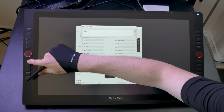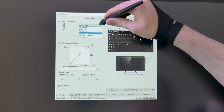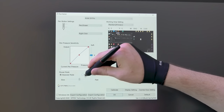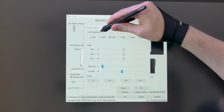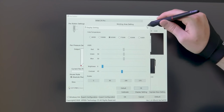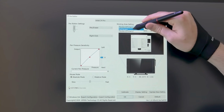XP Pen's control panel is more robust than some of the other budget brands I've tried. For example, you can set shortcut profiles for each individual application, as well as a global setting. You can even back up and restore your settings. This is good because sometimes I randomly lose my shortcut settings. One feature that's missing from the control panel is a way to adjust the tilt sensitivity. I think that's important to include since the tilt sensitivity feels a little jumpy.